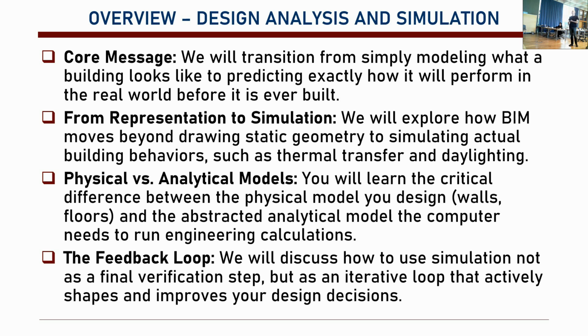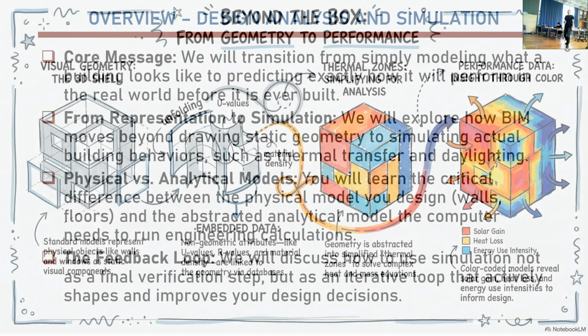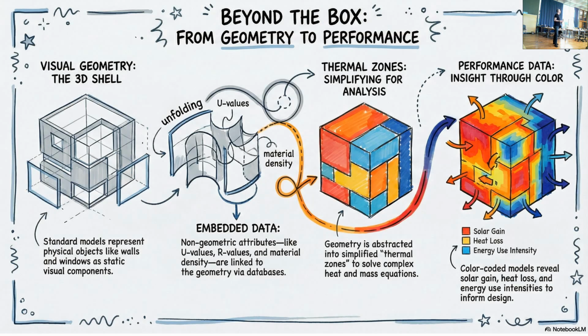Then we will talk about the feedback loop, which is important because the design process is an iterative process. You are probably in your second or third iterations of your design process. These iterations may be used for refining your building for better performance. So we'll talk about how analysis, or performance determination, helps us in that regard.